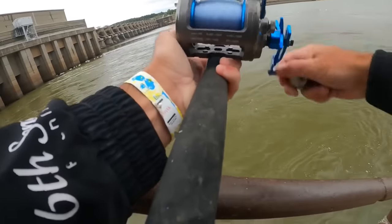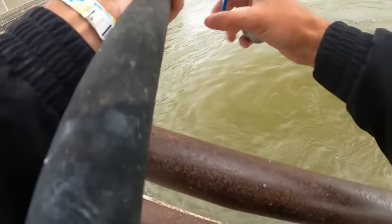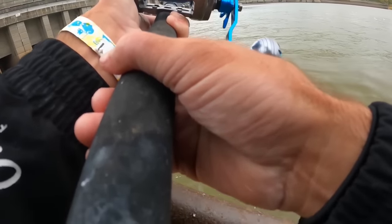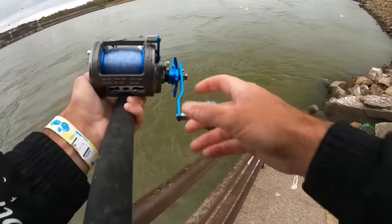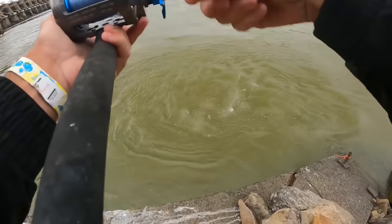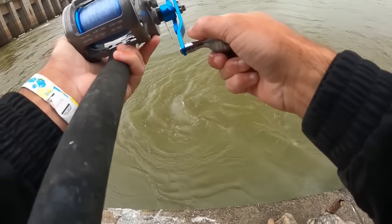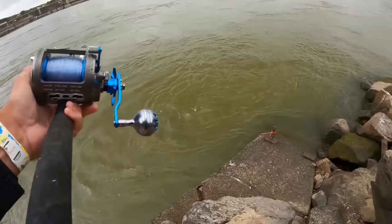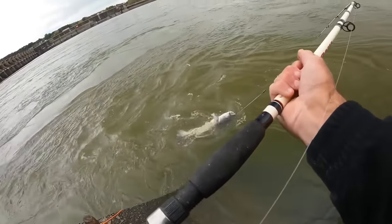It's coming to me, whatever it is. Oh yeah, oh God, big fish. He ate the drum. What if it's a drum? What if a drum ate the drum? It's not a drum. Oh gosh. Uh-oh, testing the drag on the burning shark. I think this is big. I could be wrong. Oh gosh. Oh baby, let's go. Oh my gosh, that's big. It's a big boy. He ate the freaking drum. This is a big blue catfish. Smokes, stay on there. That is a good one. I need my net. I'm trying to stay calm, but this is a big fish.